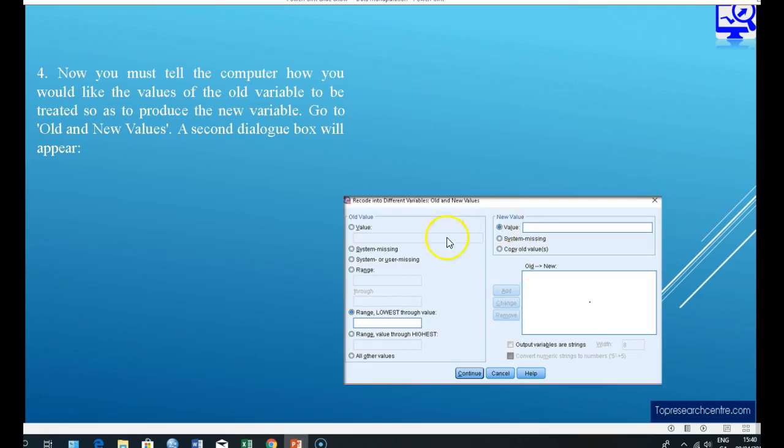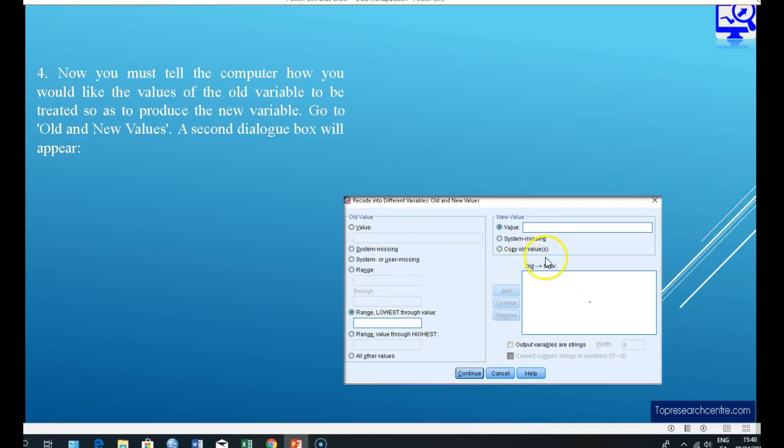So a dialog box like this will come up. This is the second dialog box which pops up when you click where it says Old and New Values. This is where you are going to transform the old variable into a new variable and assign respective values.